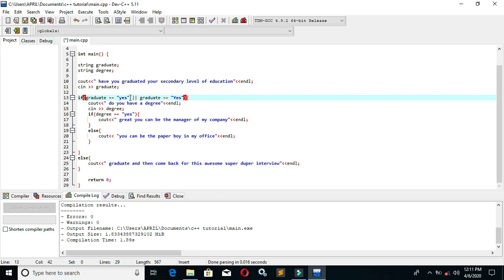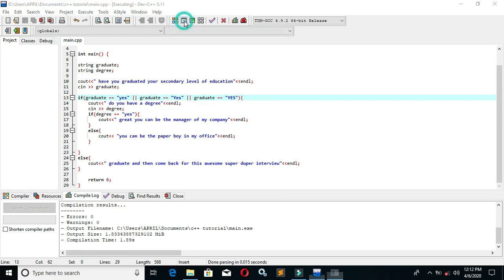You see, then I can again say OR graduate is equal to a yes in all caps. See that? If I compile, it's going to test, is graduate yes in small letters, is graduate yes with a capital Y, is graduate yes in all caps, and if any of these is true, it continues. So is graduate this or that or that, so it's an OR. As long as one condition is satisfied, we continue with the program.